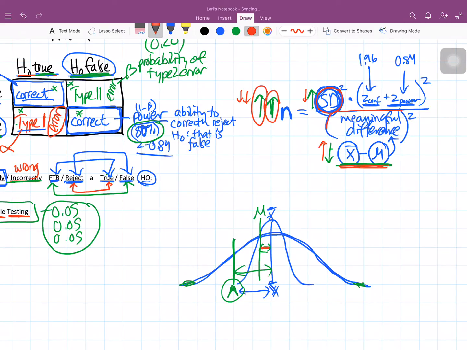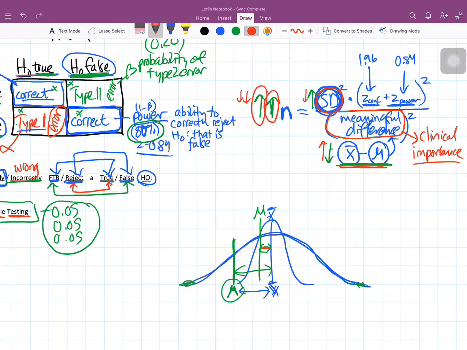Now, a lot of people will ask me, what do you mean by meaningful difference? And this all goes back to something that has to do with clinical importance. If you think about a clinician working with patients, or a health worker working with a population, we want to find something that's actually meaningful. And so that clinical importance sometimes is a more relevant concept than statistical significance, because that has a little bit of artificialness to it.